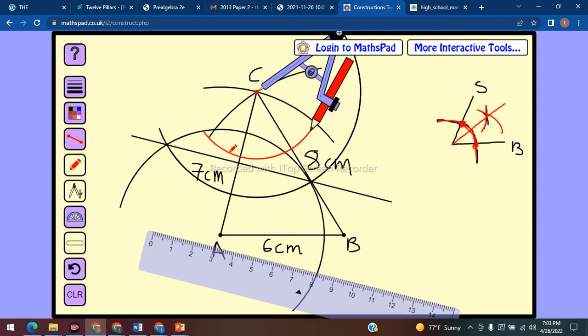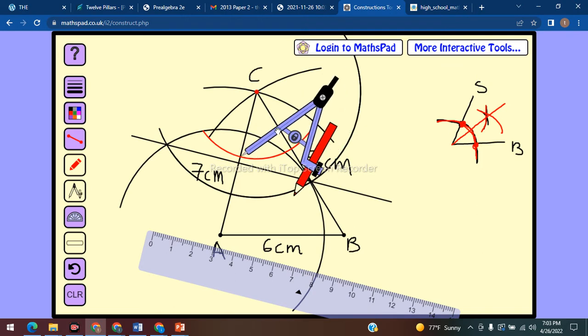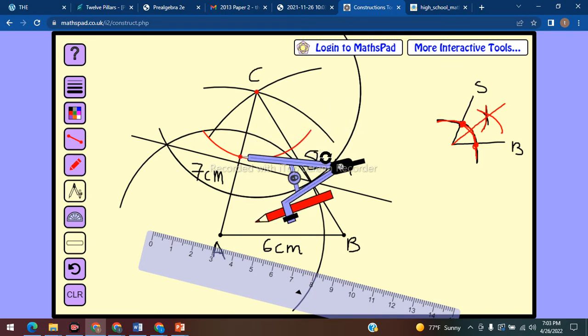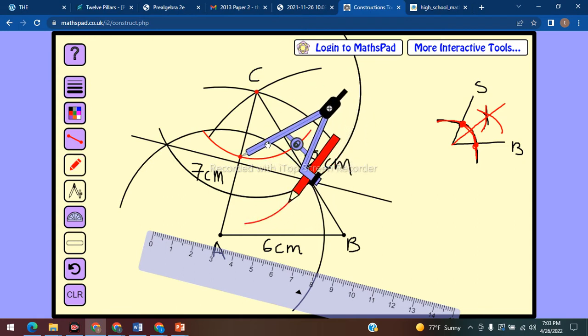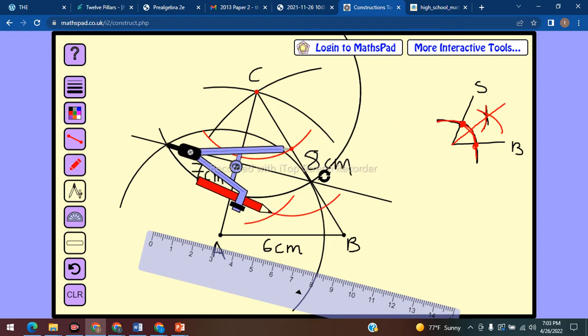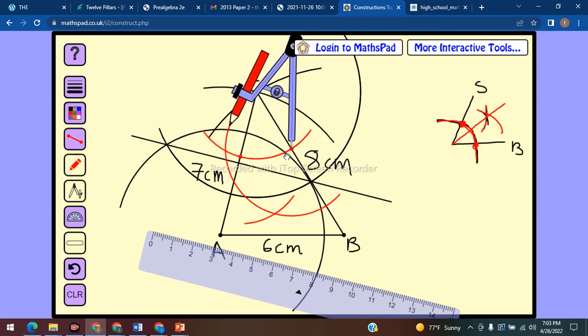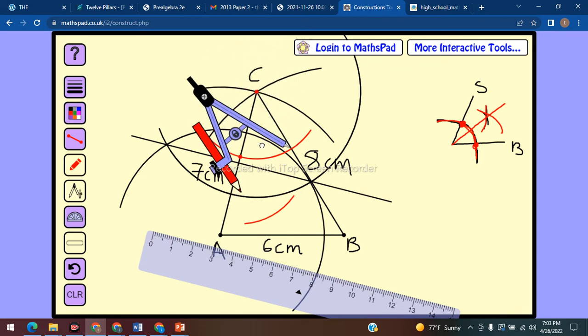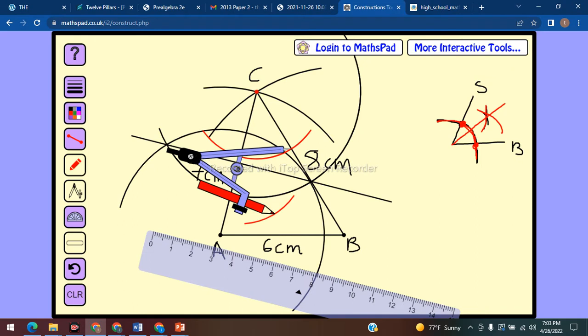So this is the first arc that we have drawn. Then we are going to go here at this point and then draw in one arc. Okay, and then we're going to go here and then draw in the other arc. Oh, that is not supposed to go all the way down there. Let me see if they give me a permission to cut. I want to move it. So at this point, we're going to just draw in the arc to slice this one gently.